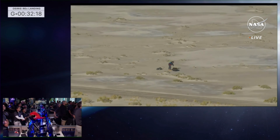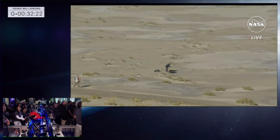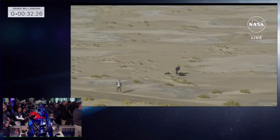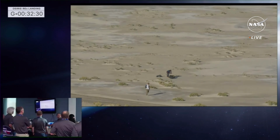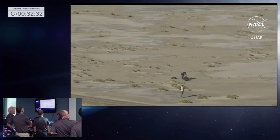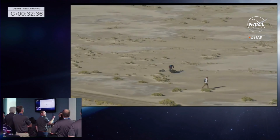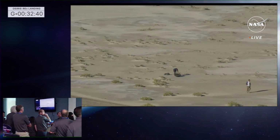They'll then go back over, Stu and Victoria, for a team huddle to prepare the rest of the team to begin the recovery operations and actually get this SRC into our clean room here at Dugway and continue the operations. You can see the Lockheed Martin team in the bottom left of your screen, just overjoyed with this moment. This is years of careful planning and preparation leading to this final phase of getting that sample back here to our clean rooms.